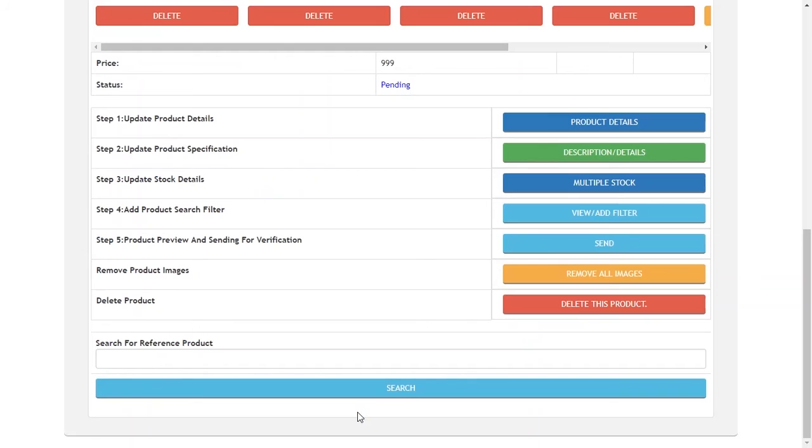Click on Remove All Images button to delete all images you have uploaded. Click on Delete this product button to delete the whole product.